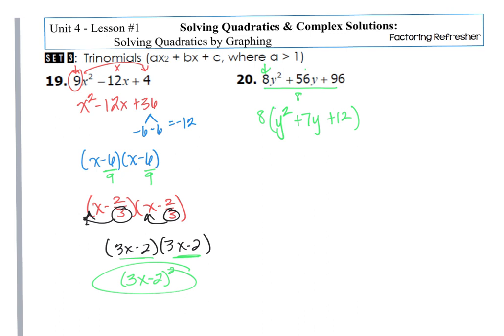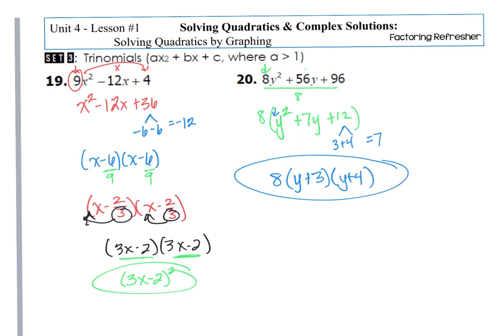Okay, notice there's nothing in front of y squared, so if you don't have to slide, you're just ready to do your factor tree now. We're looking for two numbers that multiply to 12 but add to 7, and that would be 3 and 4. So we are going to leave 8 as a GCF on the outside, and we have y plus 3 times y plus 4. If you don't slide, you don't divide and do bottoms up. Okay, it was just a GCF, so this was done. So GCFs are a little bit quicker than sliders.